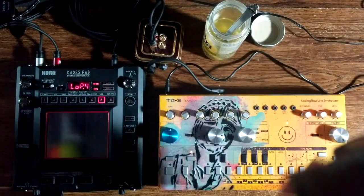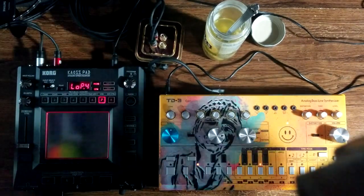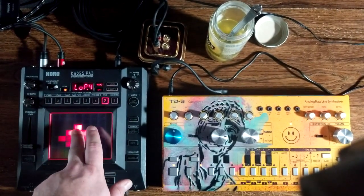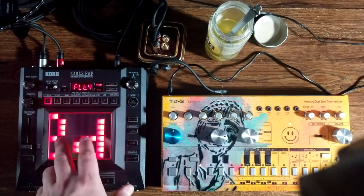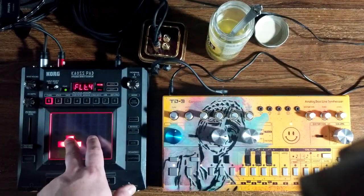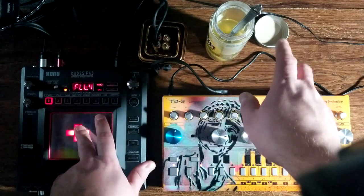So, obviously, it made this noise, right? I don't know how that connects. It's ridiculous. But you can do this. This is what I was going to do. And then you get your bass drum machine, right?